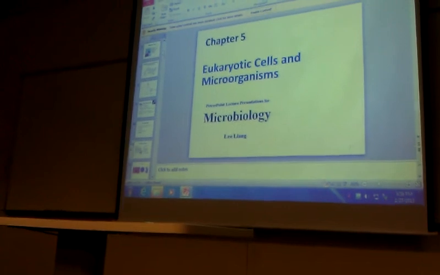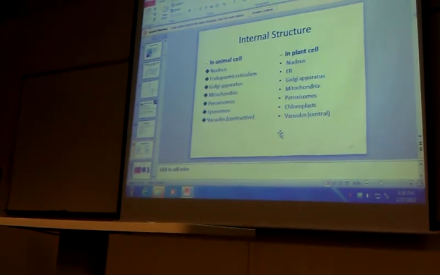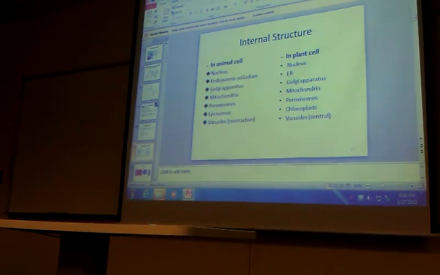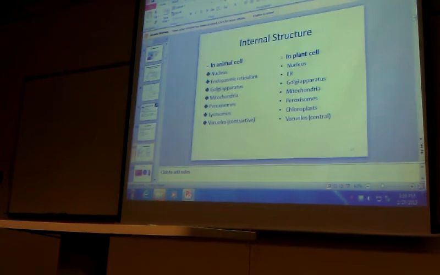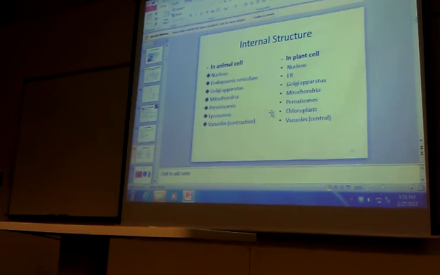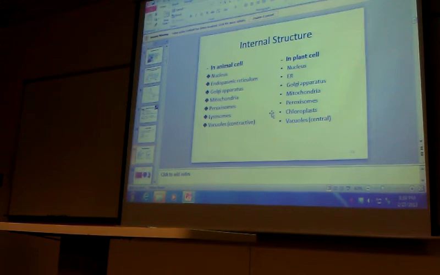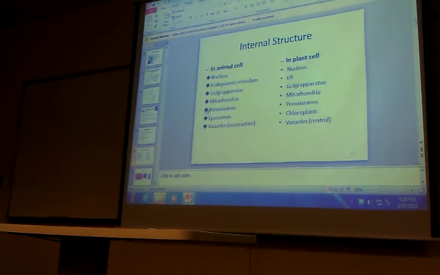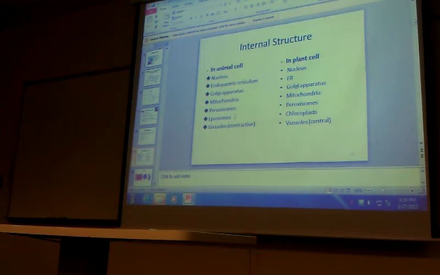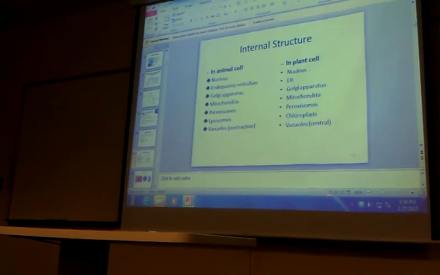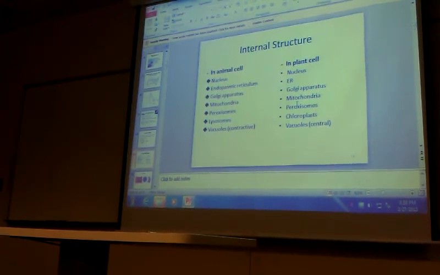The first slide you need to pay attention to is slide number 12. And we have the cell organelles in there. When we go through this stuff, basically we talk about the primary function. But you need to pay special attention to the function of the Golgi apparatus, and also the function of peroxisome, and also the function of lysosome. Other than those, the unique difference between animal cell and plant cell is that animal has lysosome, plant has chloroplast. They don't have it the other way around.